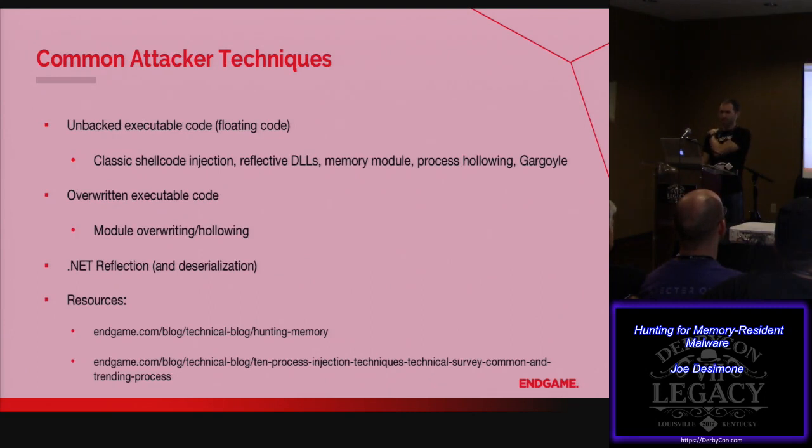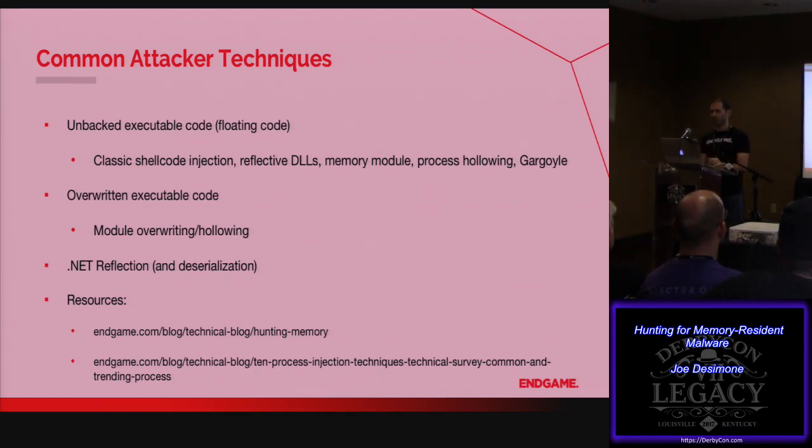Okay, so common attacker techniques. I broke these down; everyone loves buckets. One bucket would be the unbacked executable code, or floating code. Think classic shellcode injection like Poison Ivy. Basically, you have code in a plus-X executable section that's not associated with an image on disk, so basically not MEM_IMAGE.